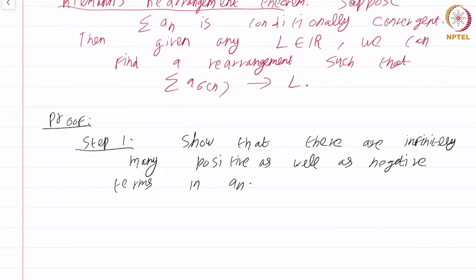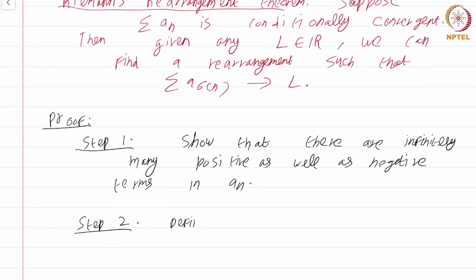We will actually, step 2 will be something even stronger, and that is what will be required. But I think it's a good idea to start with a warm up to get a sense of what is going on. Okay. Note, for step 1, you have to use the fact that the series does not converge absolutely. That means you will be showing that if there are only finitely many positive terms, then the series actually converges absolutely.